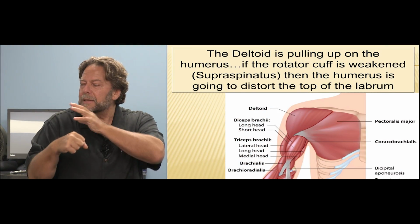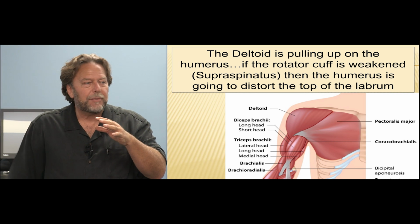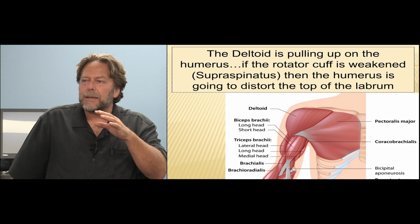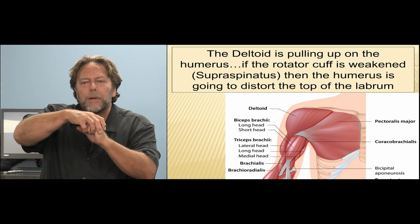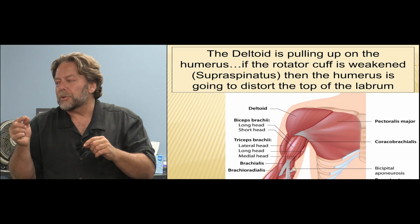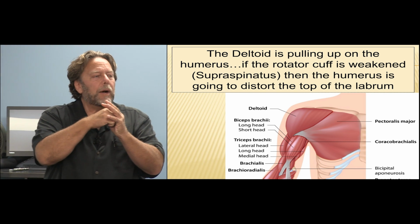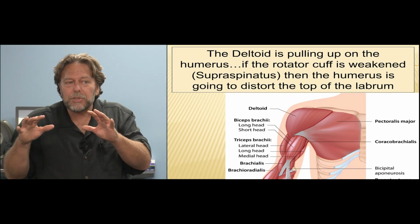Now what happens, you've got this massive deltoid going around the top that has all sorts of different features. It can flex it, extend it, abduct it. And so you have this huge deltoid over the top, always exerting a force to pull it up. Now, we know the most commonly injured muscle is the supraspinatus. Why? Because we've got compromised blood supply or compromised nerve supply to it. The challenge is there's some documentation to back it up, but so few people restore the curve in the neck that they're not even looking at it.